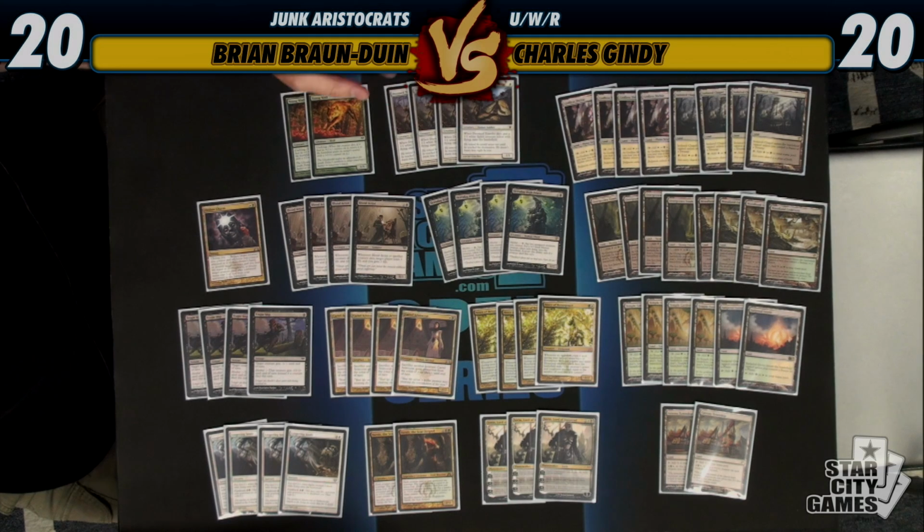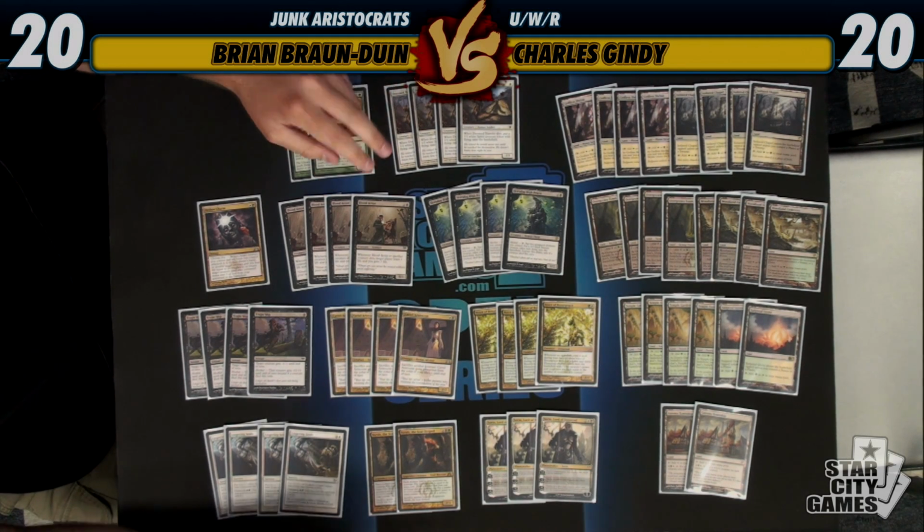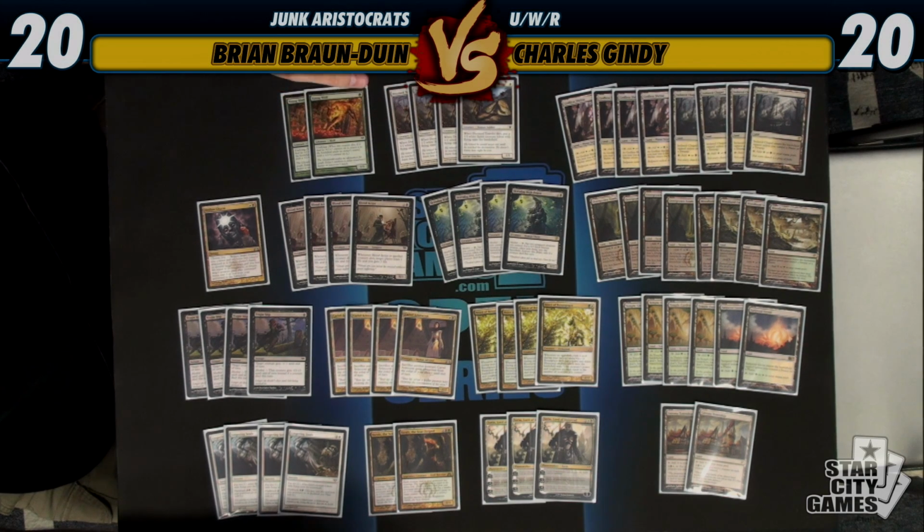My Blood Artist is turning the game around, and now I'm ahead. So Blood Artist does that, but a lot of times when you can get 2 Blood Artists into play, it actually makes a Cartel Aristocrat just a machine gun, where you could just start sacrificing your entire board and kill them in one turn.